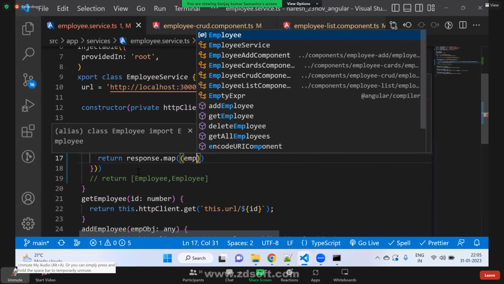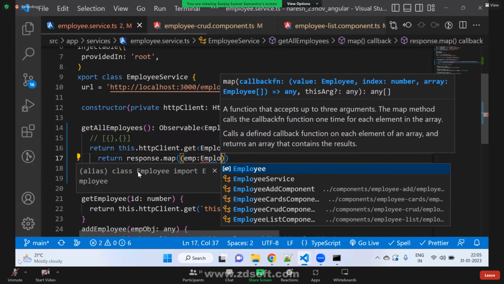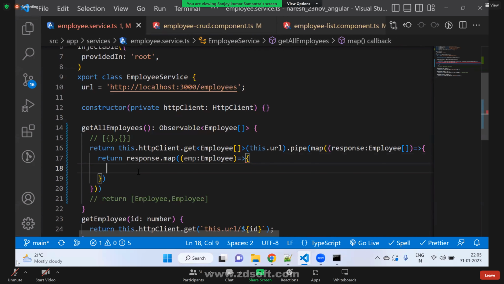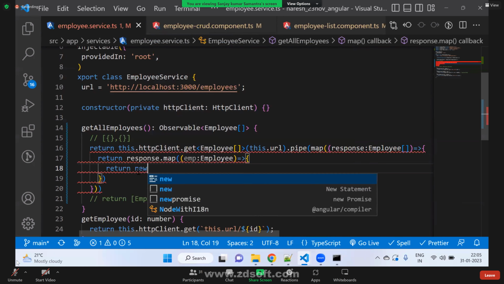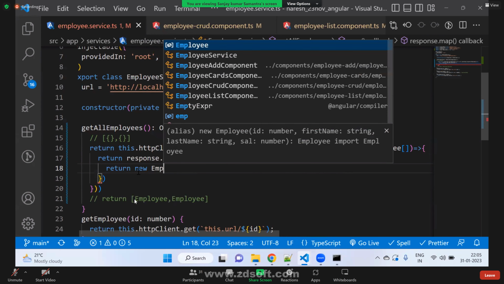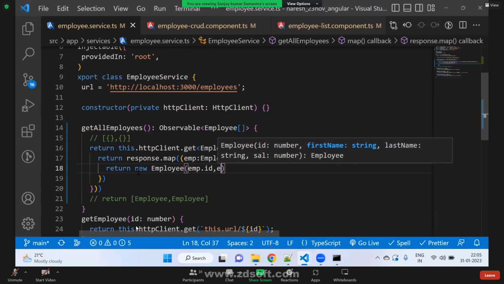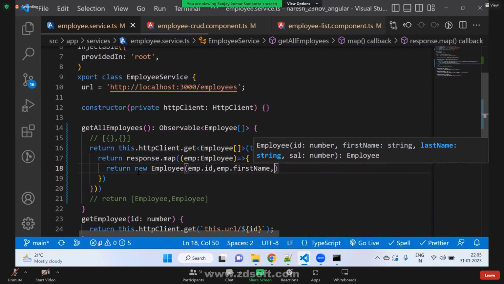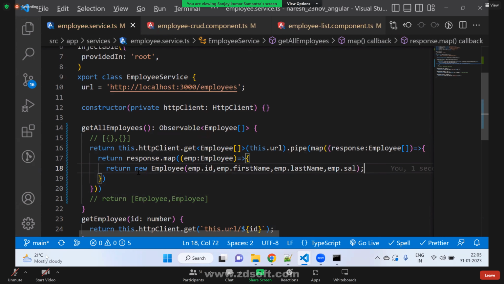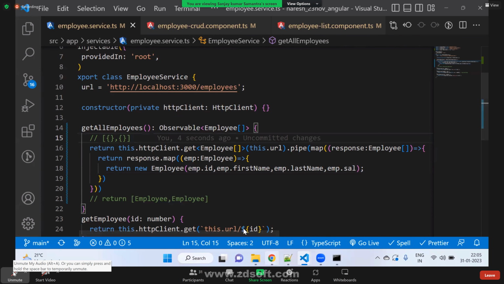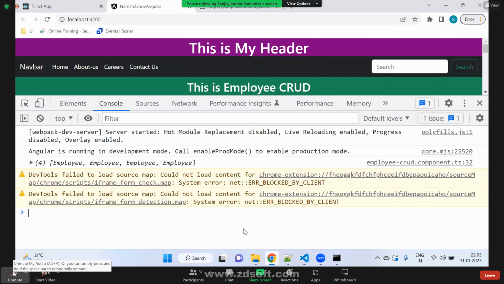It will take one employee of type employee, create one class, and return employee emp dot id, emp dot first name, emp dot last name, emp dot salary. Do you understand now? Yeah, now I understand. Now, if you go and check in the console, what is it returning?